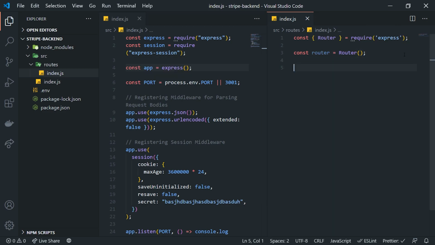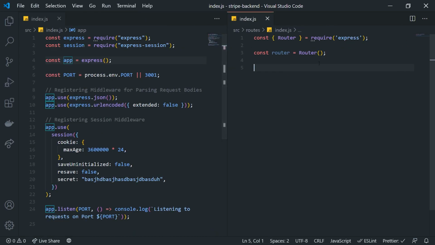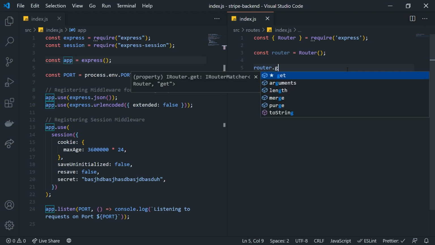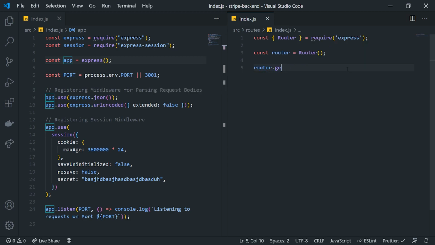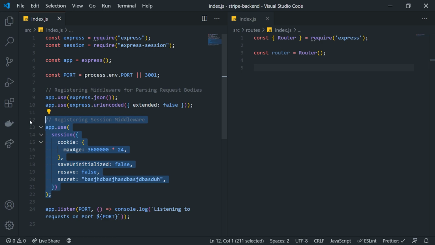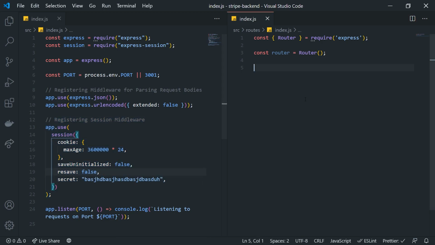And the router pretty much works the same way as the regular app over here. Let me close this so you guys can see the whole thing. Okay, so I can do things like router.get. I can even register middleware on the router too, so that middleware will only be registered for that set of routes itself. But the reason why we're using a router is because we don't want to keep all of our routes in just one file. We're going to split everything up, and that's why we're going to use routers.